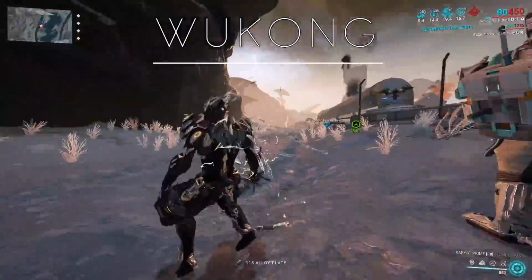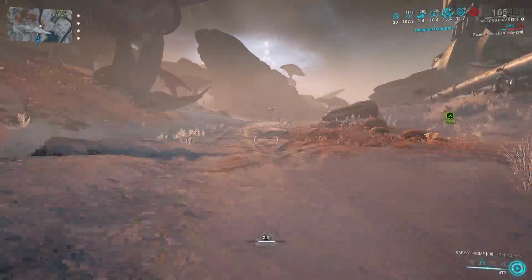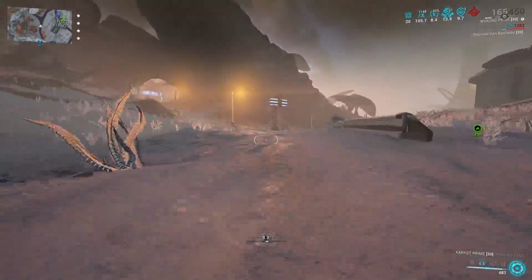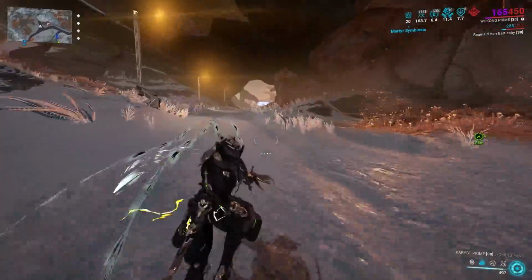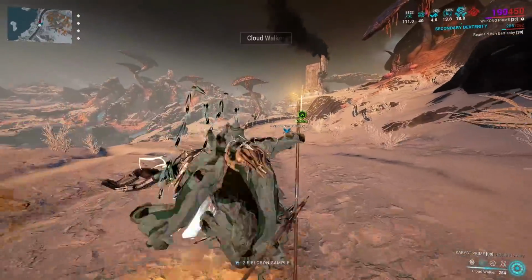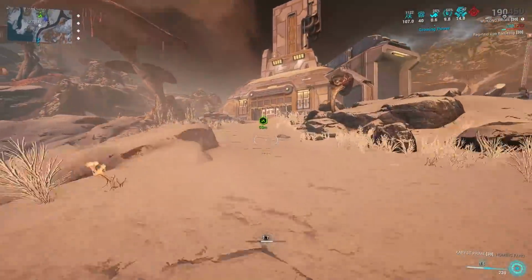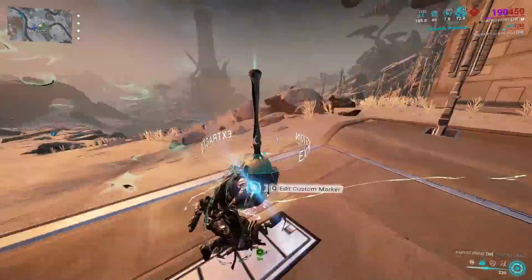Wukong's Cloudwalker isn't affected by any sprint speed mods or abilities, since he isn't sprinting, so the only way you can increase his movement speed is by using movement speed multipliers, and you can easily do this by subsuming Molt from SARYN, modding him with some power strength, and using the passive from Caliban Prime equipped with the Dispatch Overdrive mod.